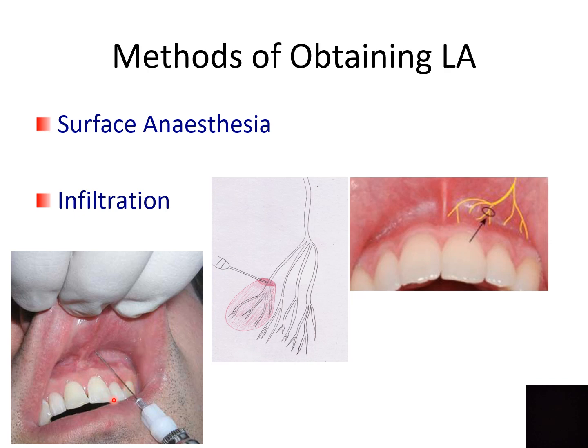You can also perform infiltration anesthesia into the interdental papillae, which is known as a transeptal infiltration, or into the gingival sulcus, which is known as a periodontal or intraligamentary infiltration. Likewise, you can inject directly into an exposed pulp during endodontic treatment, or cases where the pulp is exposed as a result of trauma. However, the commonest type of infiltration you would be administering would be a supraperiosteal, labial or buccal infiltration, or a palatal infiltration, and we'll discuss these later in the presentation.